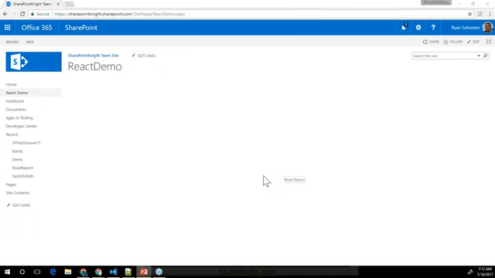So we'll go ahead and end the slideshow here. All right. Now, what we have is a completely basic Office 365 SharePoint site. In that site, I created a page that I called React Demo. So this is going to be what we're going to be putting our stuff onto. So to do this, we need to be able to load in our markup somehow. So keep in mind, this is what we're going to be coming back to. And then just to show you, open this one.